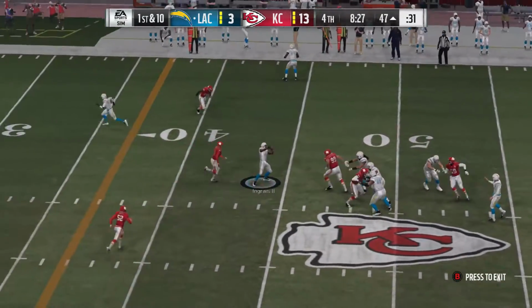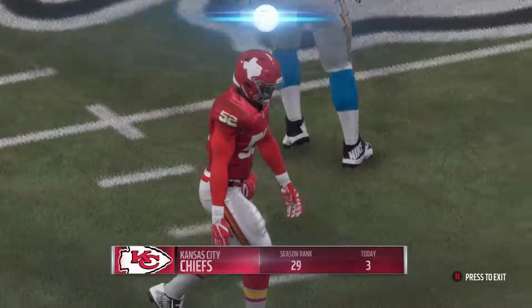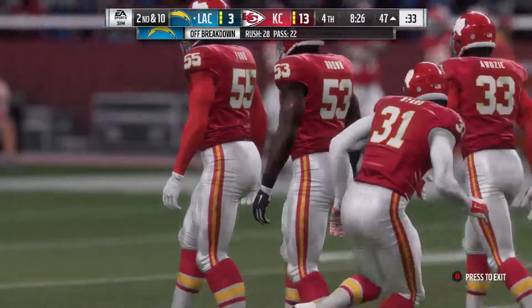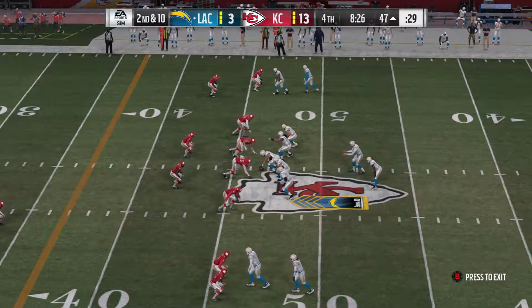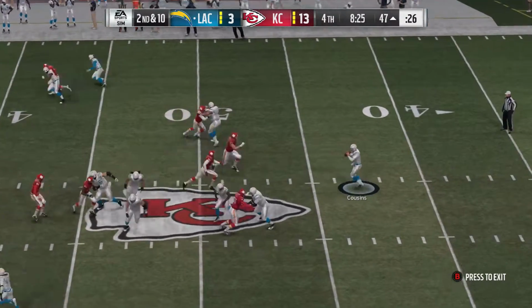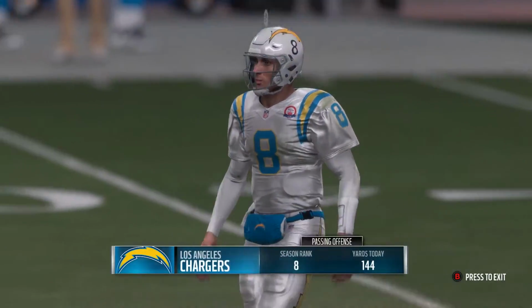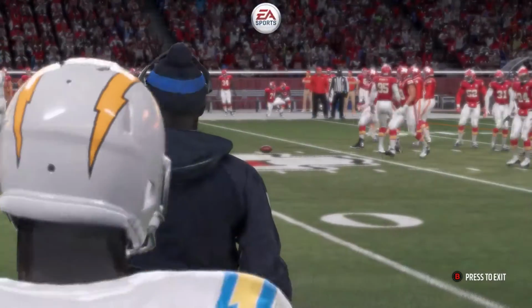Cousins now to throw on 1st down. And it pops free. The collision there jarred the ball loose and brings up 2nd down. 2nd down now after the incompletion. Now Cousins. They go screen. This is Ingram. And he maybe makes it back to the line of scrimmage. That's it. Nothing on the screen that time. Now it's 3rd down.